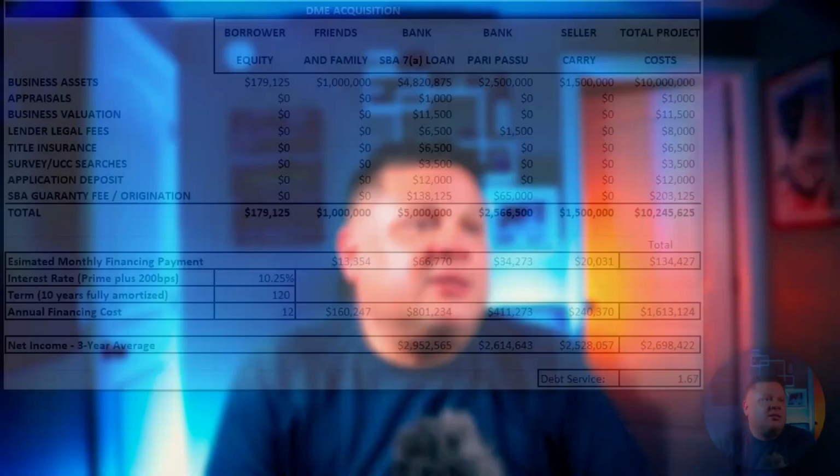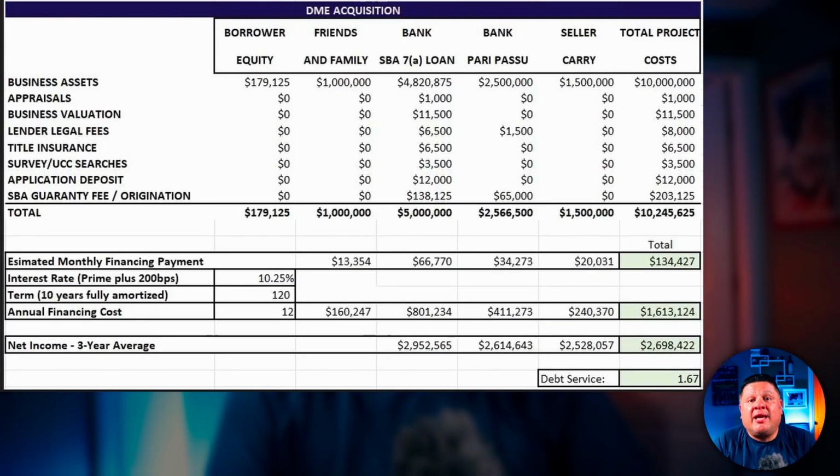And so let's look at the third column, which is the 7A loan itself. Now, the bank steps in with a loan of $5 million, and as previously discussed, this is flexible. It's ideal for a deal like ours that we're discussing today because there's no real estate involved. And if you'll see, the actual contribution to the transaction for the purchase is about $4.8 million. And then there are some additional charges, including the guarantee, which can actually be built in to the transaction.